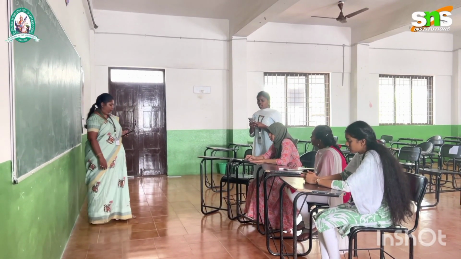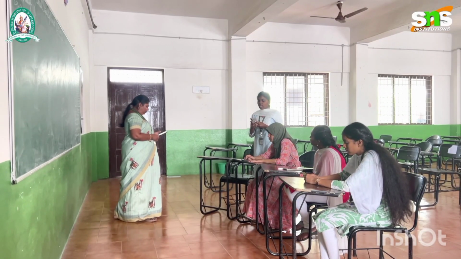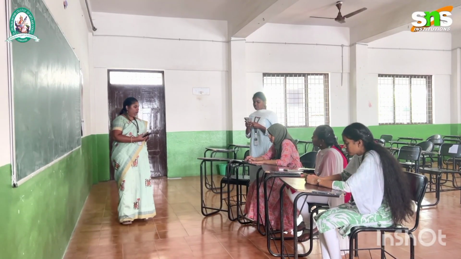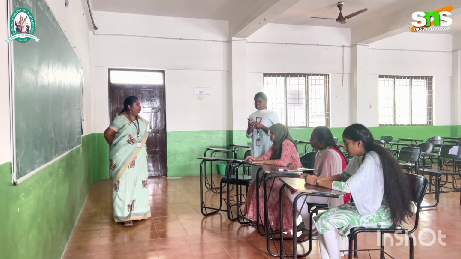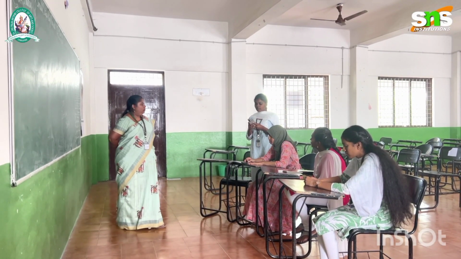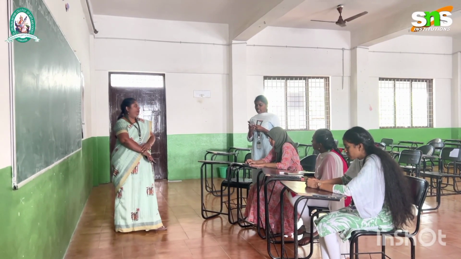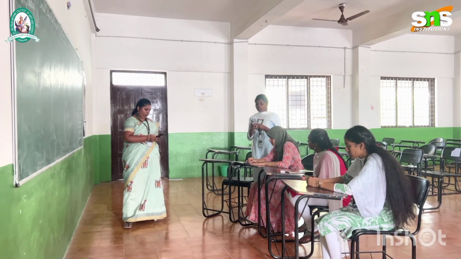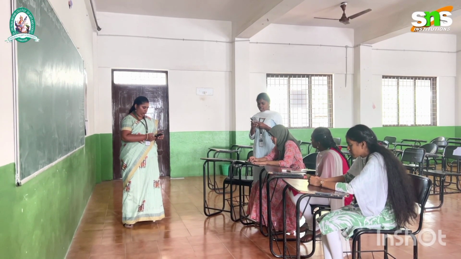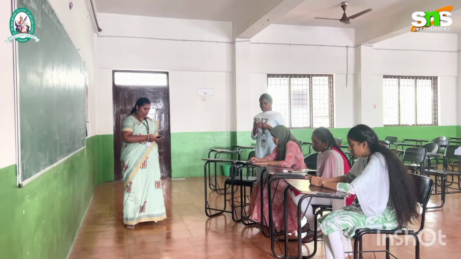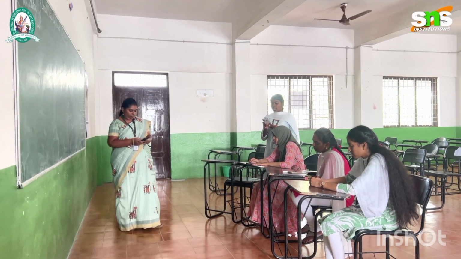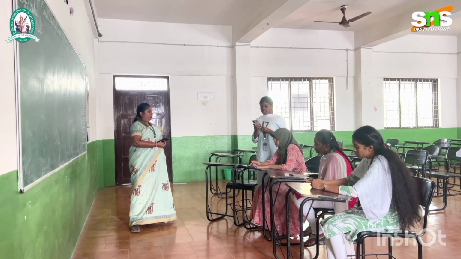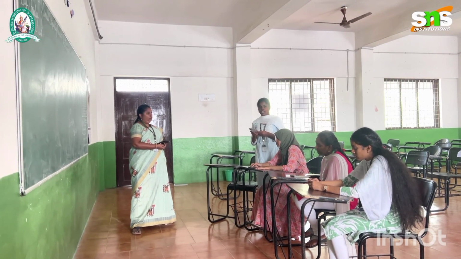Good afternoon everyone. I am Lindsay. Now the topic is empathize. Empathize means to understand and share the feelings of another person. Simple definition: empathizing is the ability to put yourself in someone else's situation or feel what they feel. Example: if your friend is sad and you understand their feelings and comfort them, you are empathizing. Importance of empathizing: builds strong relationships, improves communication, helps in teamwork and leadership.